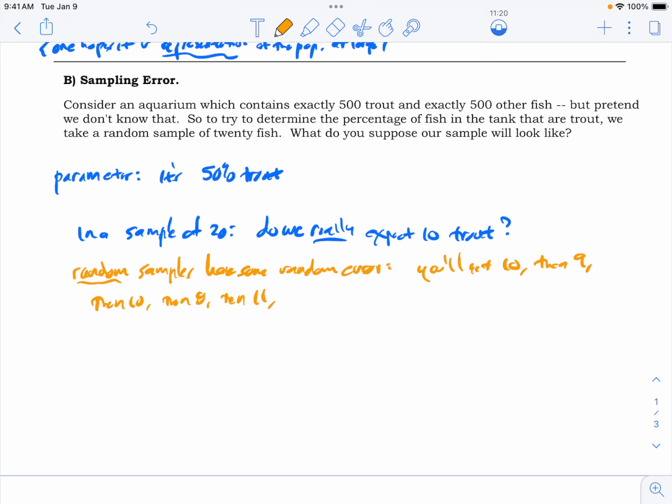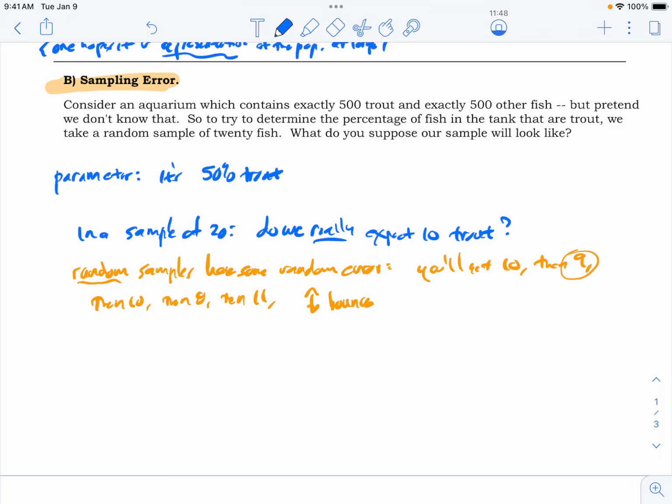It's going to bounce up and down a little bit. So there's a little bit of error. There's a little bit of bounce in your sample. And if there's a little bit of bounce in your sample, then to base it on any one sample, like, oh, it was 9, so it's 45% trout. Yeah, you have a little bit of error, and that's called sampling error.